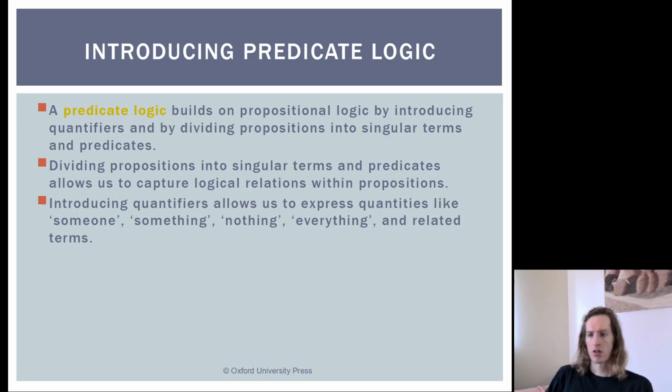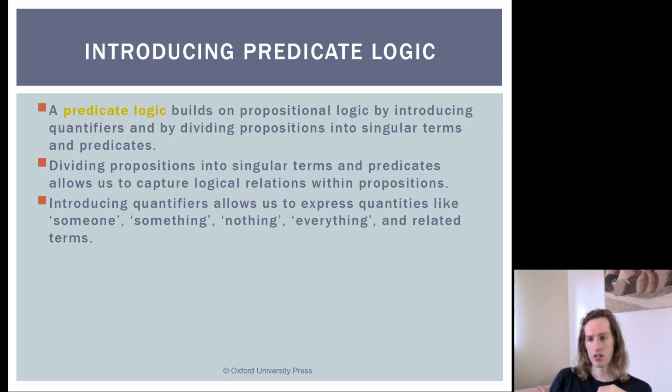All right. So predicate logic builds on propositional logic by introducing quantifiers and by dividing propositions into singular terms and predicates. So we'll have a singular term, and we'll be able to attach predicates to it. And when we consistently use a singular term, we'll be able to attach different predicates to it and say that different predicates apply in other cases. But in order to do that, we need this new language that we're going to be getting here.